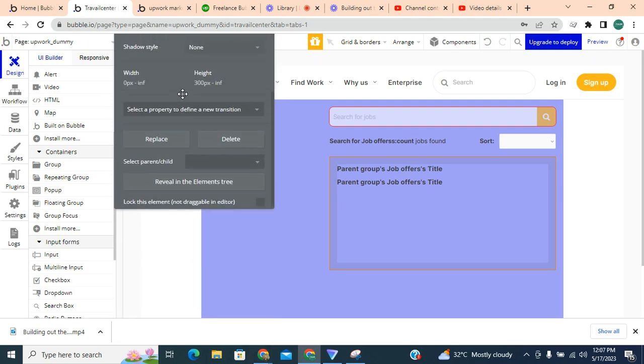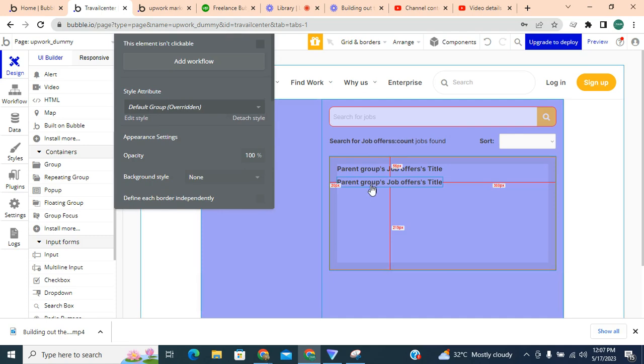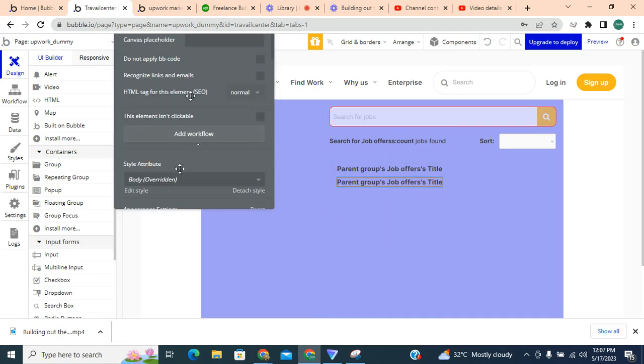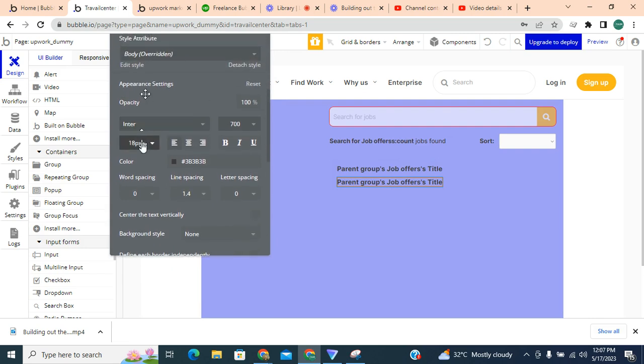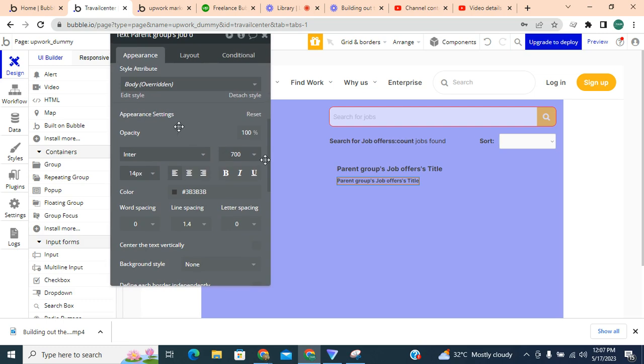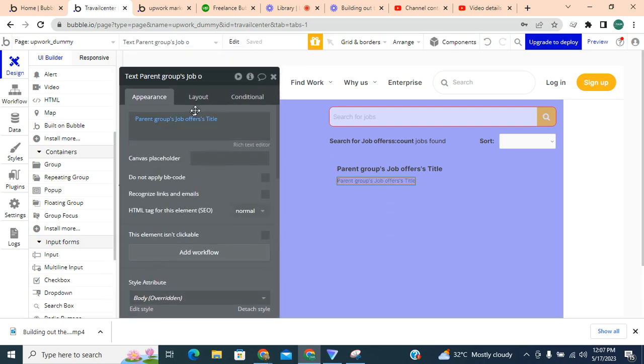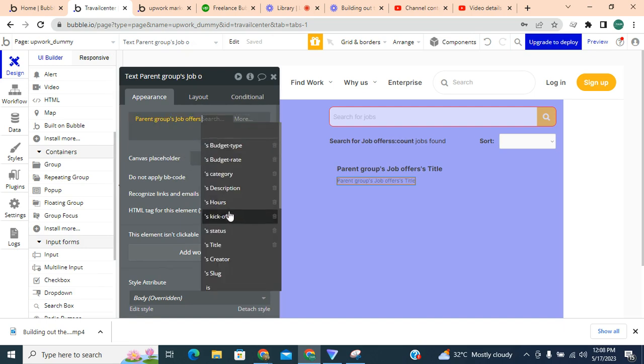With this, for the hourly or fixed rates, I'm going to use 14. I'm going to use 300, and I believe this is going to be the category.